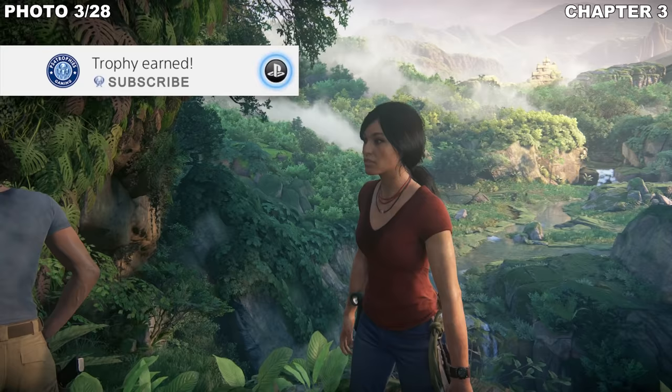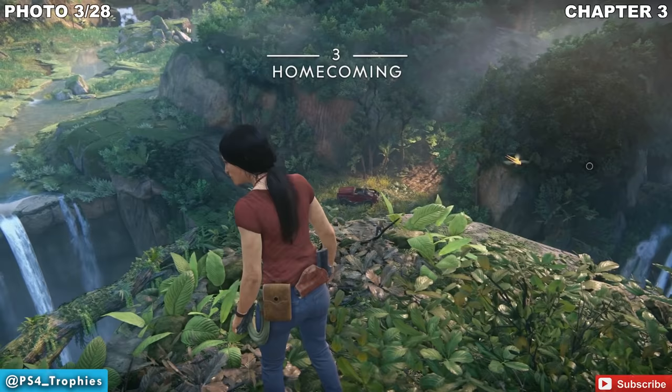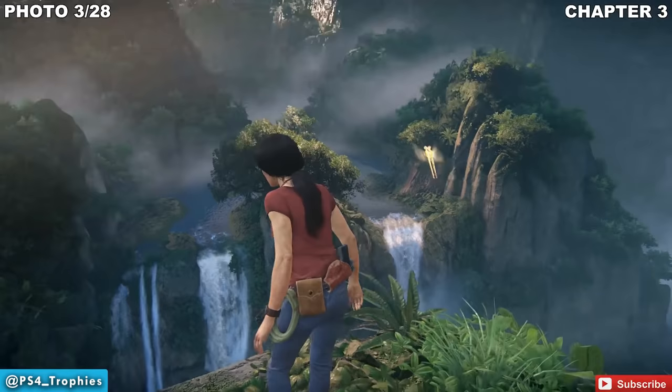Hello everyone, welcome to chapter 3 of the Lost Legacy. We're going to find all the collectibles here, starting with a photo. This is going to be the third one we will have found if you found all of them up to this point. And the first one is actually right where you start. You almost don't even have to move. You just have to rotate your camera slightly to the right, take a couple steps, and you'll have the icon there. Hit triangle, and that is our third one.